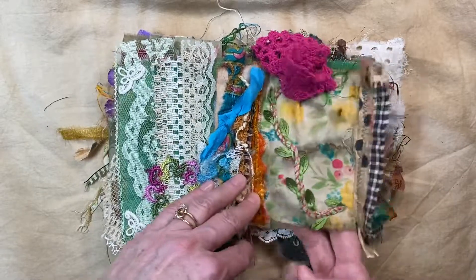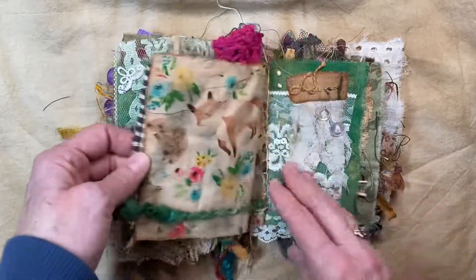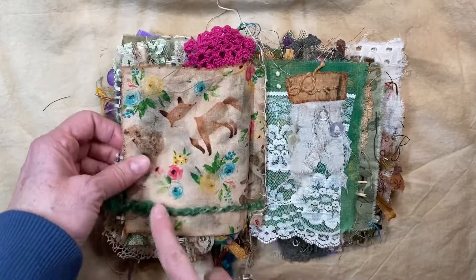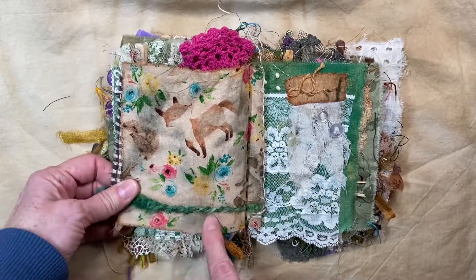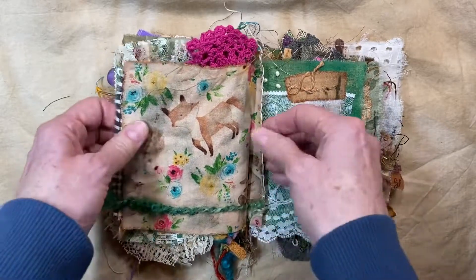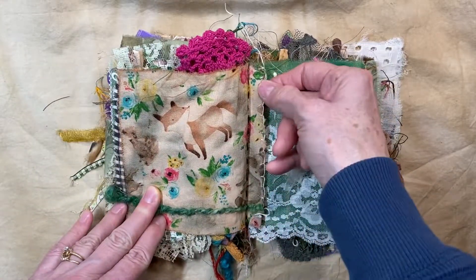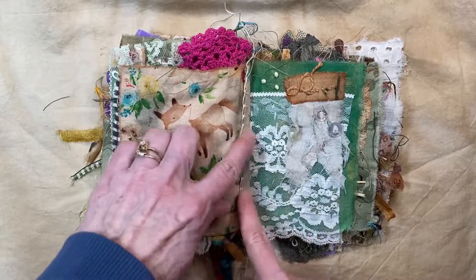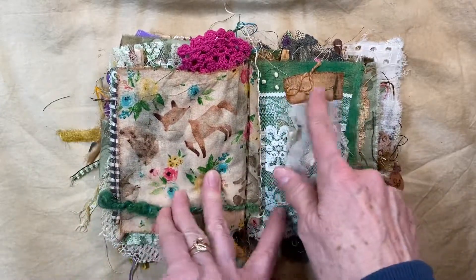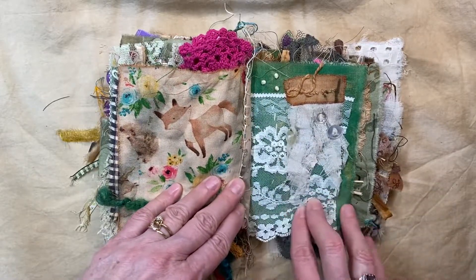Now this has a little spot underneath it, but you can't really put anything in there. Back here, I absolutely love this little fox — he was so cute. This is some of Terry Lee Payne's hand-spun wool from her sheep. I did a little blanket stitch down the edge and left that — I thought that might help it pop a little bit. Some rust-dyed fabric pieces and a beautiful sheer that I had.